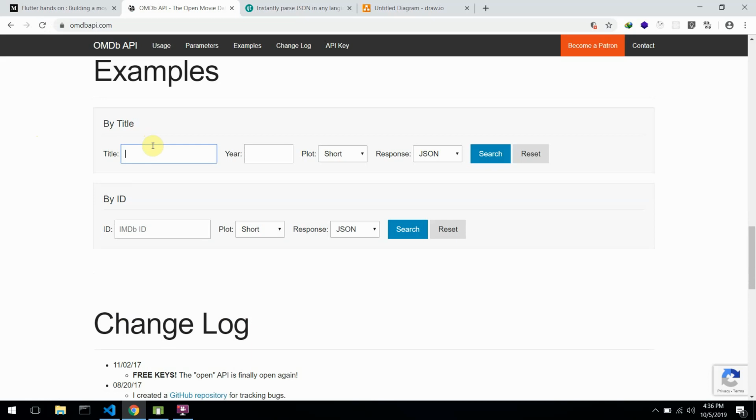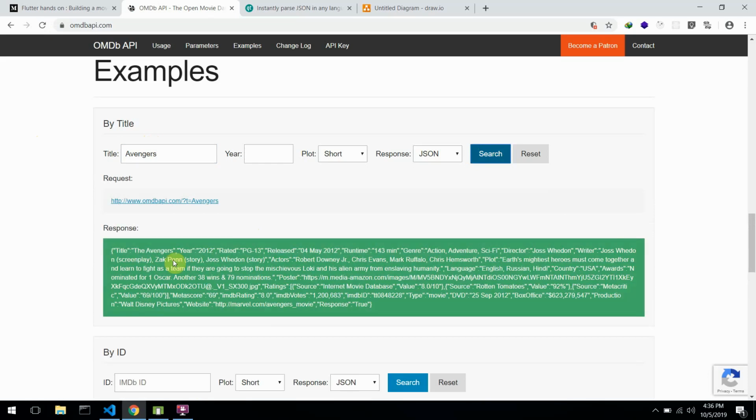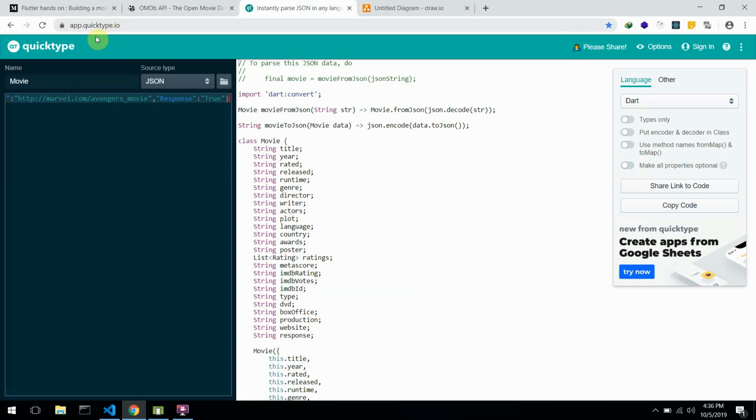I'm going to search for Avengers. You can see it returns JSON. For this, I copied this JSON and pasted it inside quicktype.io, and it generated my model file for me.